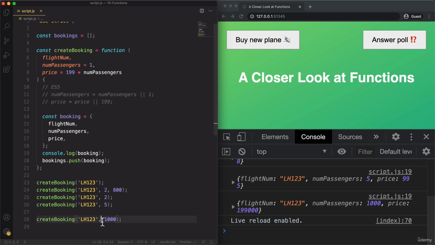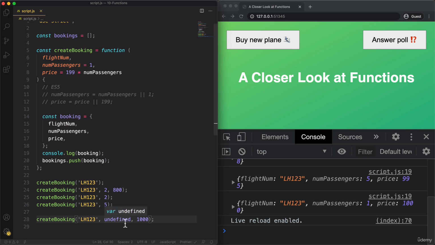So if we wanted to leave this one here at a default, there is a nice trick. For the number of passengers we can simply set undefined. All right, and this works because setting the parameter to undefined is the same thing as not even setting it. Remember, when we don't pass an argument into that parameter, then it will take the value of undefined. And so specifying undefined here is exactly the same. And so this is how we skip a default parameter that we want to leave at its default.